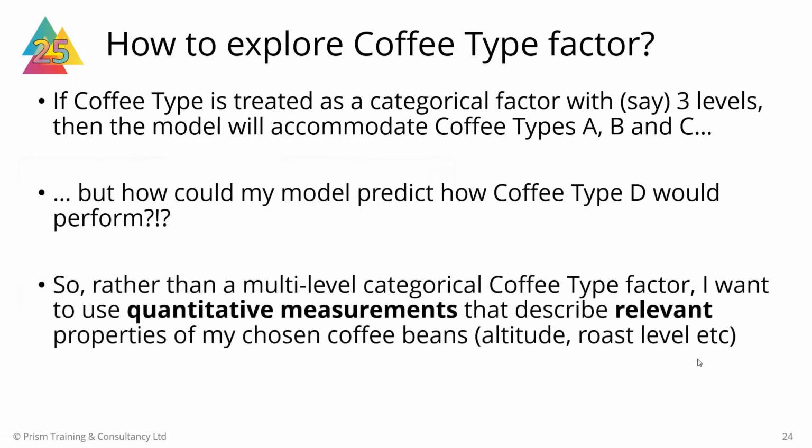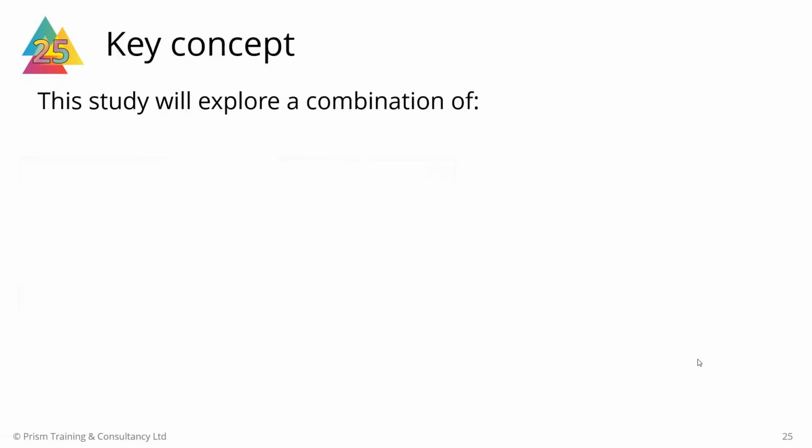So I thought, rather than labeling the coffee type just with the name of each coffee, could I measure aspects, physical properties of each coffee bean, in a way that allows me to quantify them and describe them and differentiate between them and so on? So that's where my interest started to go.